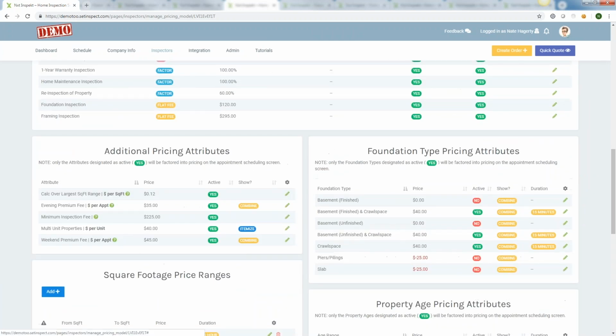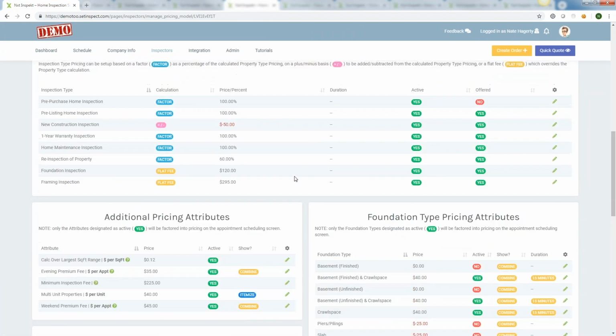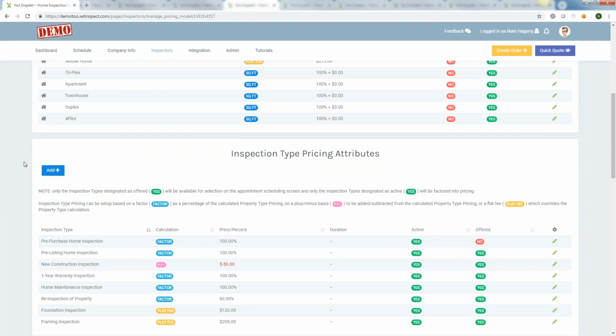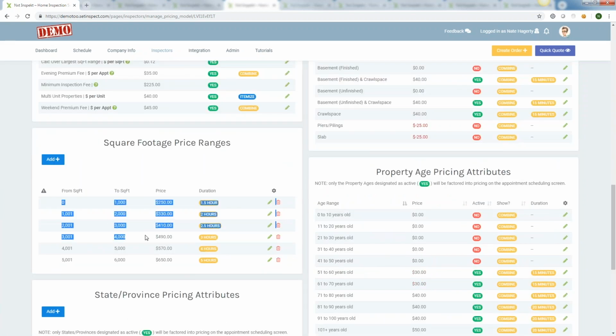All right, so that's the pricing model. Flew through it, but there's a lot of things that you can do in actually tweaking the pricing model to come up with the calculations necessary to meet your pricing needs. Some people literally just go off of square footage ranges, and that's really all the information they need or care about, and that's all they had to set up, and that's completely fine.